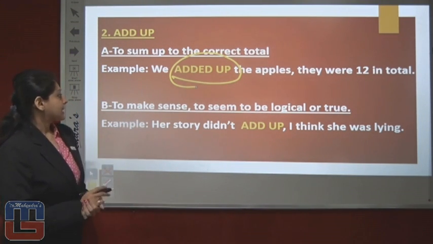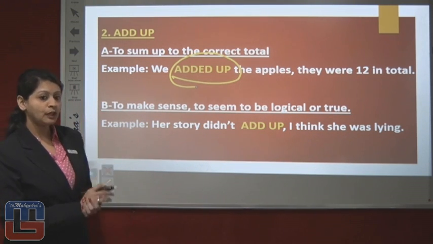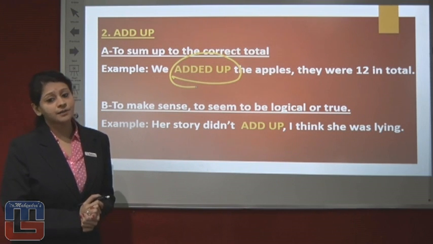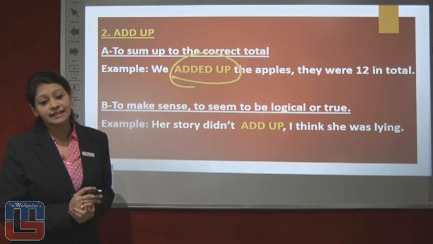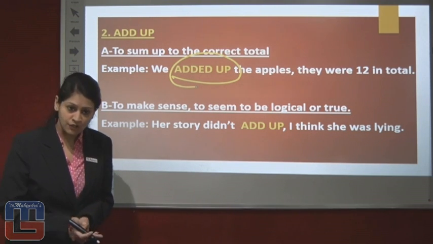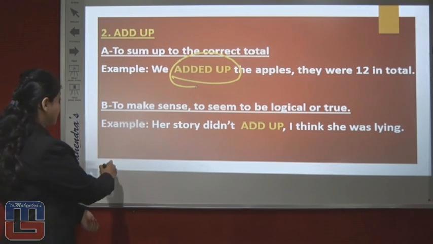The second meaning says to make sense, to seem to be logical or true. Here you can see the example also. Her story didn't add up, I think she was lying. It means her story did not make any sense. It did not seem logical, it did not seem true, so I think she must be lying, right?